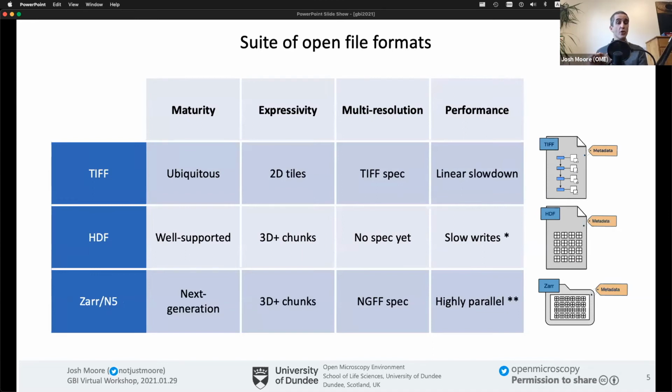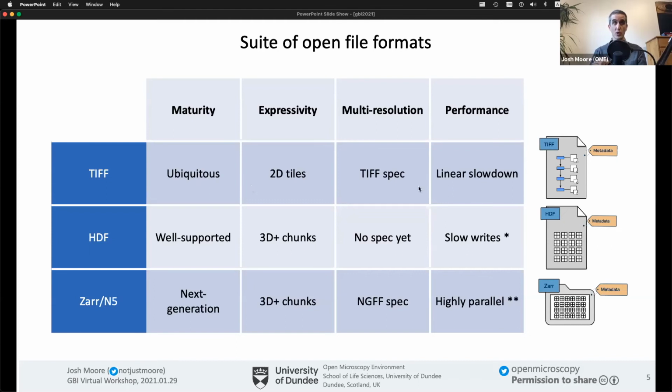Because what happened is other people have run into this problem. It's nothing new. The Zarr file format developed in the Python community, in the geospatial imaging community, and N5 developed in the ImageJ Java imaging community. They're very, very similar. They're very, very simple. And so what we're trying to do is bring them together. There may be other formats that arise like this too, and we'll bring those into the suite of file formats that OME is supporting. But we want you to have for each of these levels of data access that you're trying to provide the right solution. So, if your data is fairly small, it's 2D, by all means, stay with OME-TIFF.